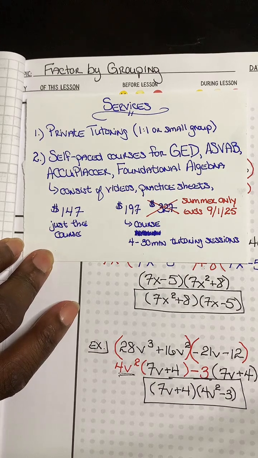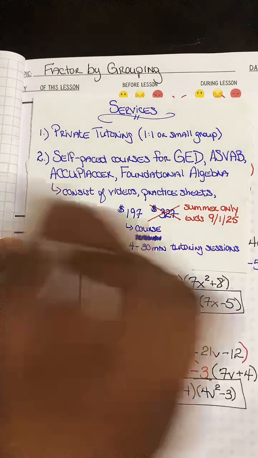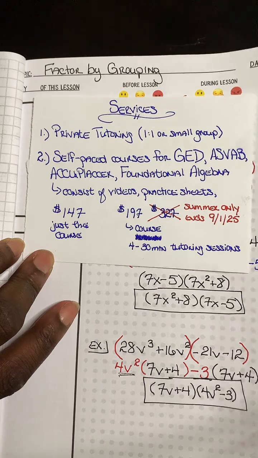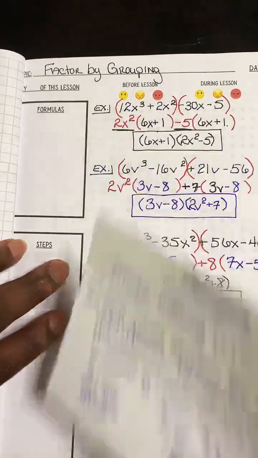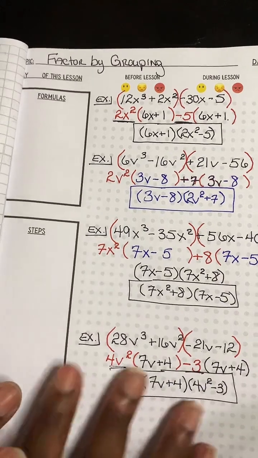Factor by grouping, and it's a struggle. Yep, all right, so we're going to do some more practice with that, so I can help break that down for you. All right, so I got you, Chelsea. Remember the order of operations? Out of sight, out of mind, yeah. Yes, of course. I'm going to definitely give another example. All right, okay. Awesome. So let me switch over.